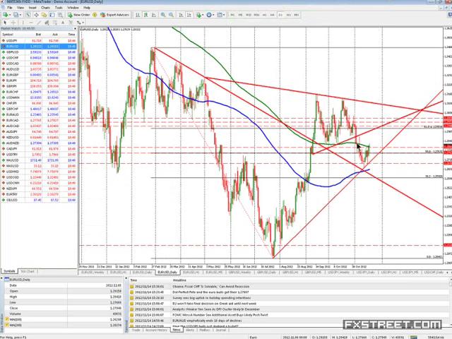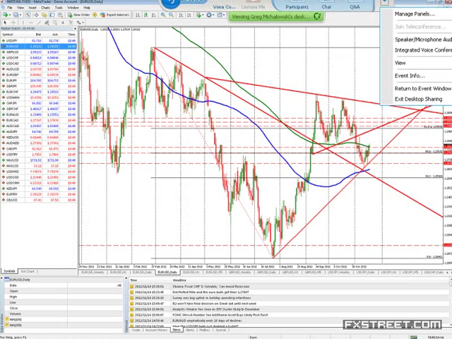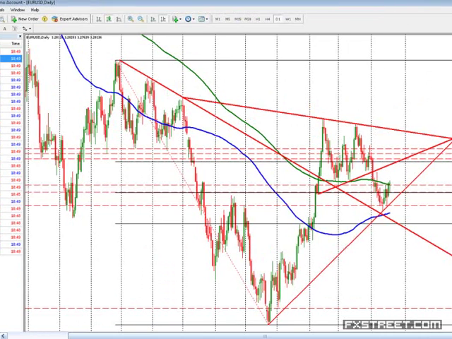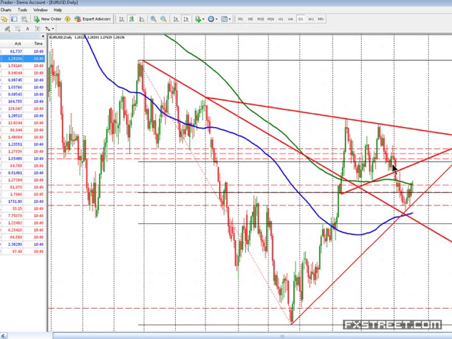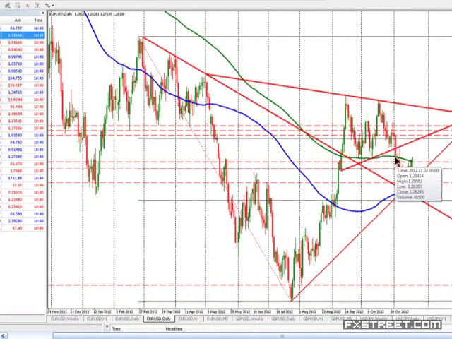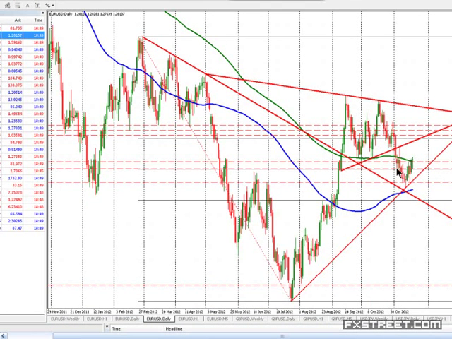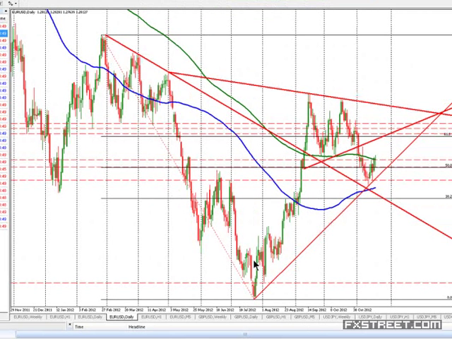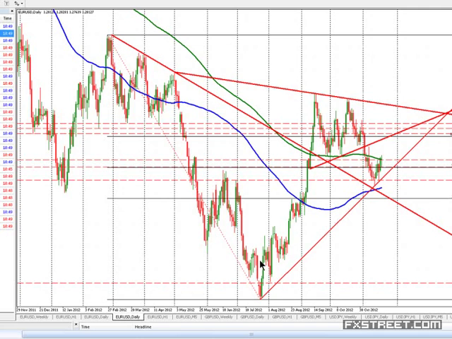Let's look at the daily chart here, where we stand right now, and what the market is saying in this uncertain environment that we're in. For the month of November we've seen the market actually trend to the downside. We were able to break below the 200-day moving average and come down. Where did we come down to initially? This 50% retracement. What is this of? This is of the 2012 trading range, 50% of the 2012 trading range.